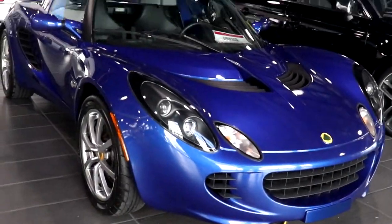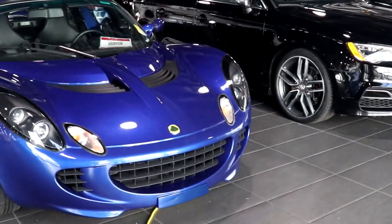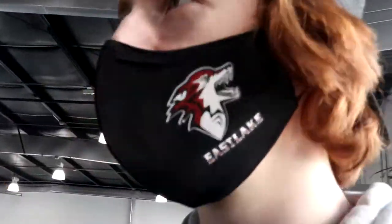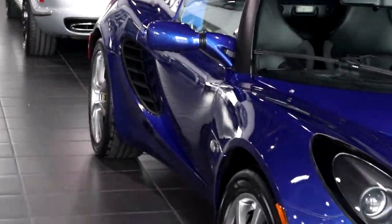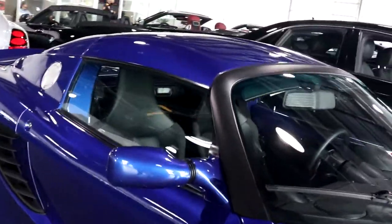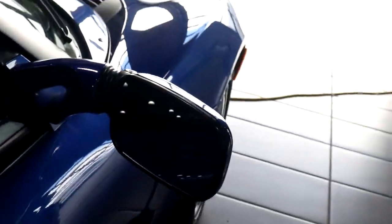Tell us that again. And this car right here looks like the main character of A Bug's Life. Look at those headlights. Look at those headlights, man. What is it? Straight up shape, I don't know. Lotus what? It's just a Lotus, man. When it comes to Lotus, it's just a Lotus. For real. And what's the best car in this showroom? Dude, it's kind of like a bendy bus, but with the mirrors. Straight up mirrors featuring bendy bus. Brayden, what's the best car in this showroom? Definitely not the Bug's Life character here.